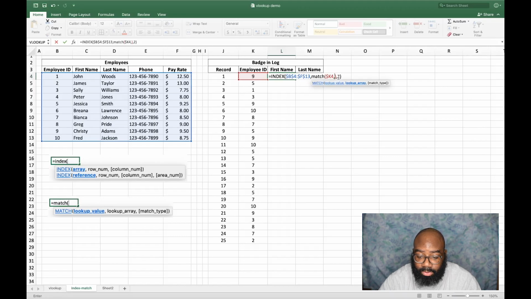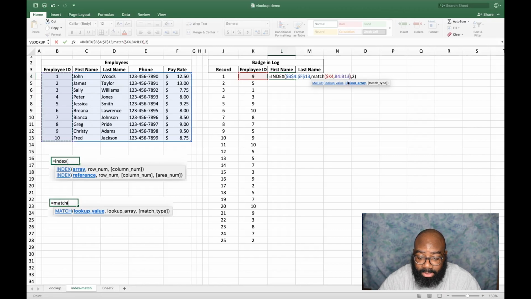If you get confused, if you get a little mixed up, you can come out here outside of this parentheses. You can see we're still dealing with the row information, right? So we're trying to pick a row. So when I come back in here, I'm going to select this whole column here just so that it can tell me what row it found the data on, right? Because this is the first row of the data, this is the last row of the data. So my match function is going to tell me what row employee ID number 9 is on.